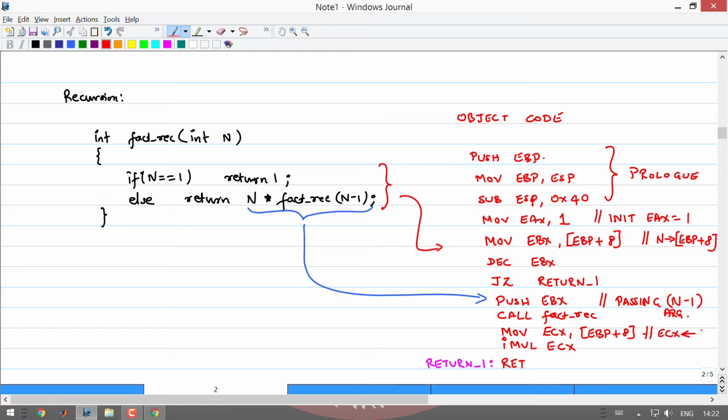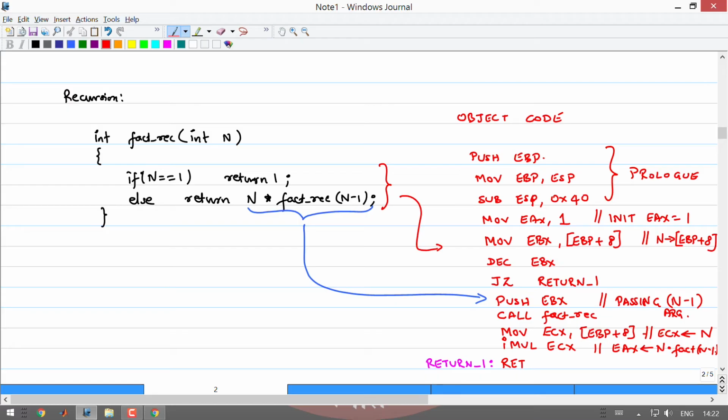ECX is getting the value of n here, okay, and this step is simply saying EAX is n into fact of n minus 1. So, this is the optimized assembly output of this particular recursion call, right.